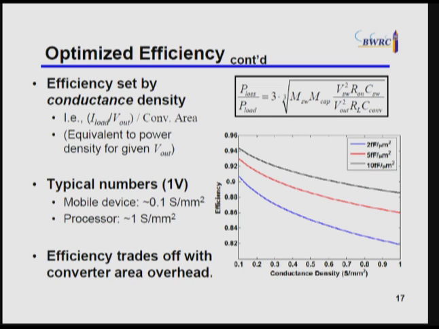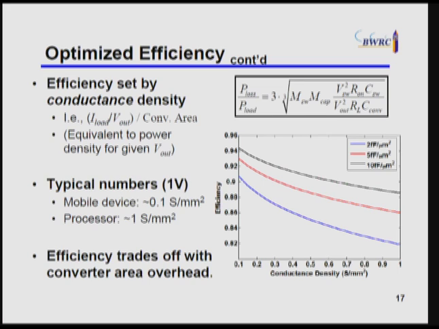So that actually explains why I mentioned the conductance density earlier, because it's usually easier to think of things in terms of that conductance density, meaning that if you make the total area of the circuits that you're delivering power to larger, that tends to mean that the power they'll be dissipating will also be larger. So in other words, you can think of that as just increasing how much conductance the converter itself has to deliver. Okay? But if that's a little bit confusing to you, don't worry, just think of this as being the power density the converter is delivering.